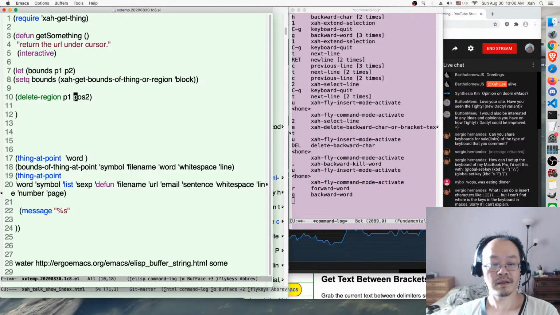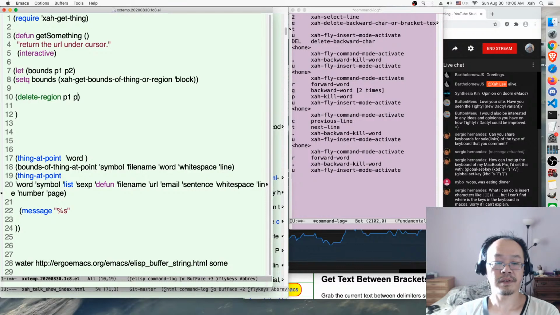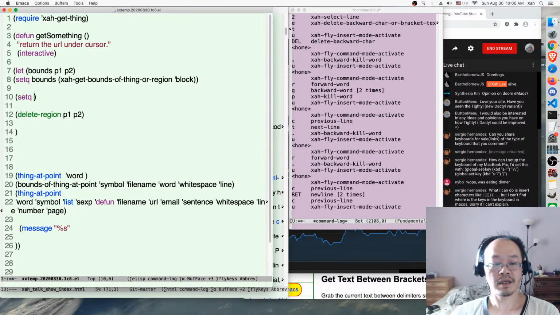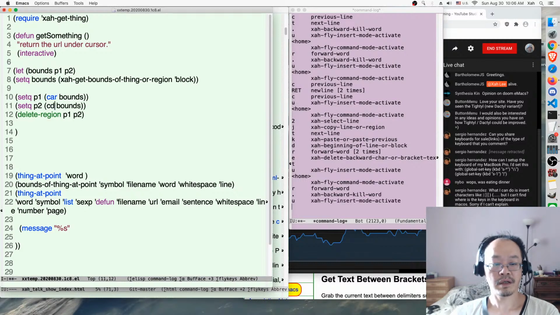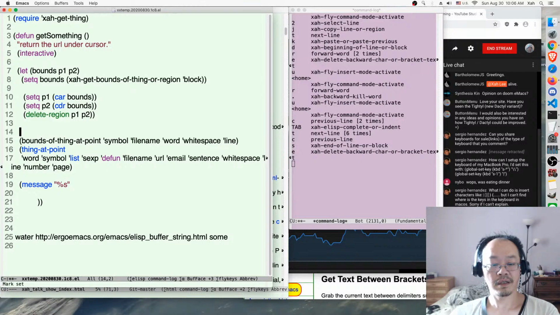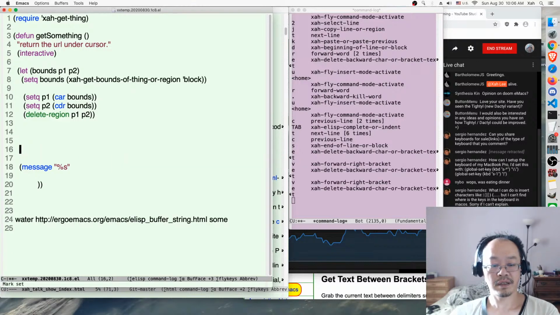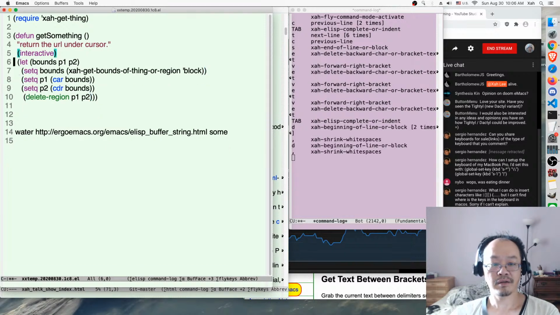Position 1, position 2, set p1 to the char, and set p2 to the bounds. Then we don't need the rest. Okay, so that's our code.